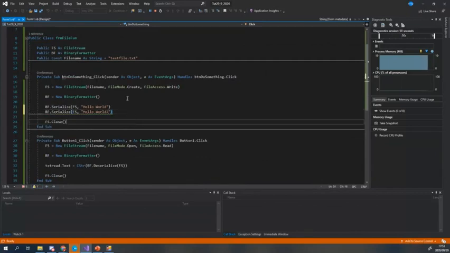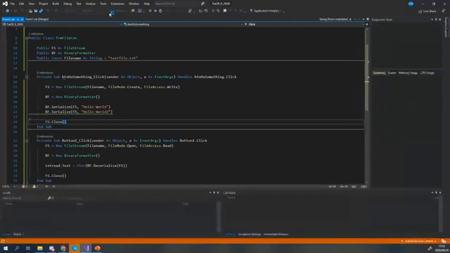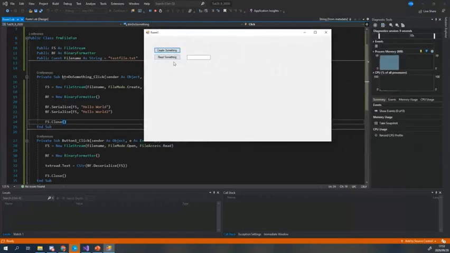Hello world 2. What's going to happen if we write it now? So click and create something, read something, it just says hello world. What happened to my hello world 2? Because that's also supposed to be there, but it's not anymore.